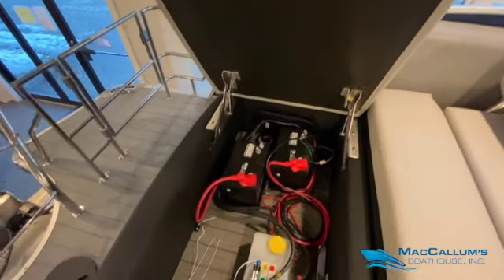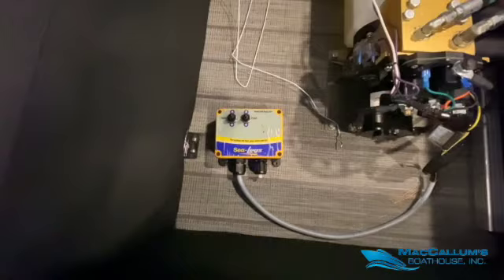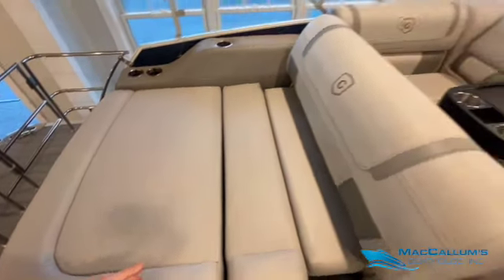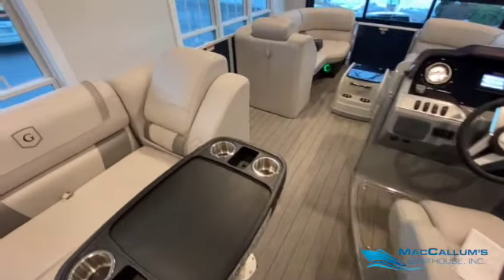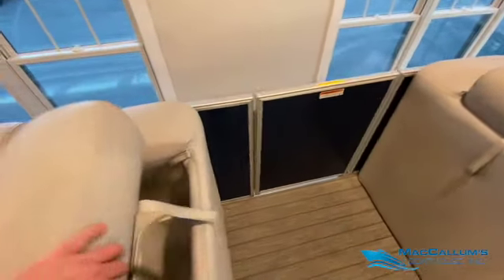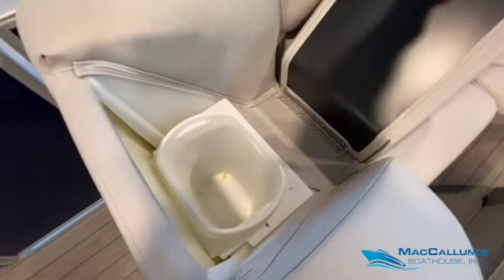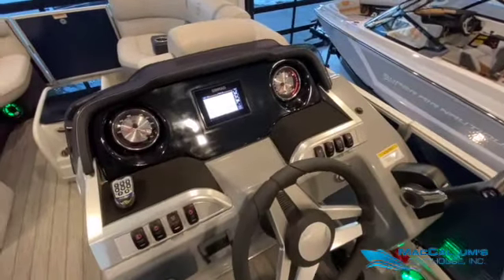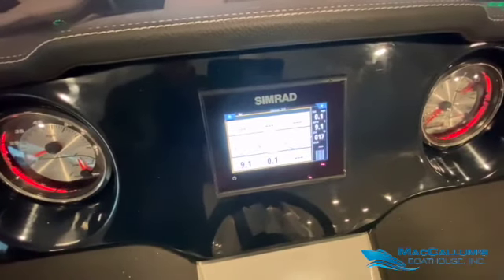Dual battery system. This is also where the motor for the sea legs is — there's a manual switch for it here and also a remote for the sea legs as well. Storage underneath all the seats is pretty standard for most modern pontoon boats. You have some trash cans underneath some of the back rests. Nice helm, especially with the Simrad — this is a GPS as well as a fish finder and chart plotter.